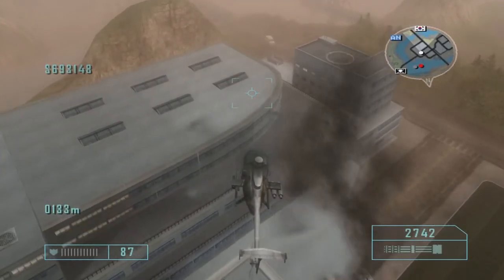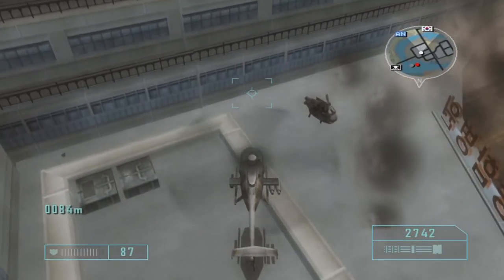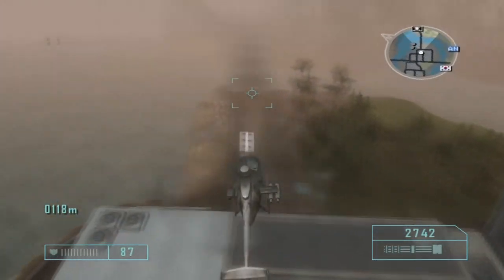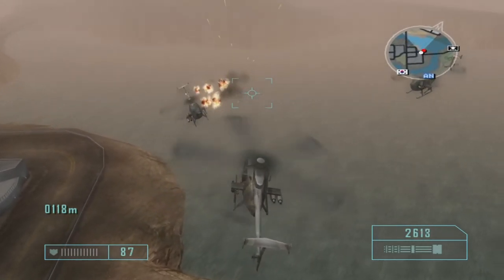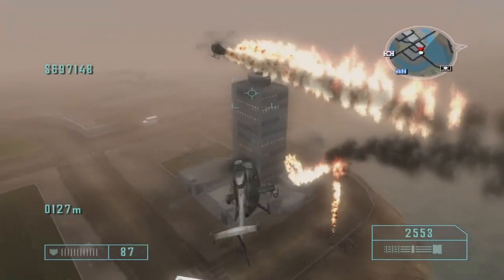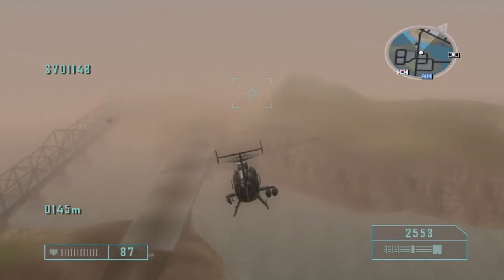Right. Let me just remember the controls here. Is that... Oh, no, it's a piece of wreckage. I thought that might be some goodies. There's a lot of wreckage here. Let that be a lesson to the rest of you schmucks. There you go. Let's get rid of you. You're done. Now, the art of helicopter combat in this is to stay above your enemy. Stay above your enemy and you will survive.